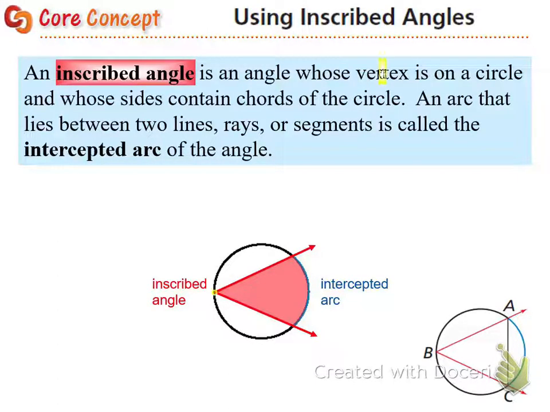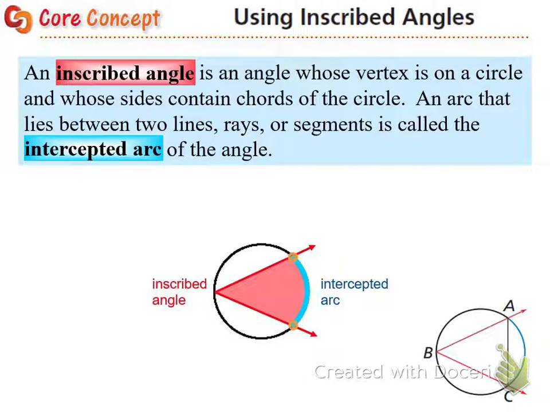All right, so here's my vertex, an inscribed angle, and a central angle. Where the rays hit the circle, they form an intercepted arc. An intercepted arc is the arc between the rays of the angle. So you're going to write that down. The intercepted arc is the arc between the rays of the angle. All right, so we left off on the intercepted arc. It's the arc between the angle's rays. So you're going to take your highlighter.